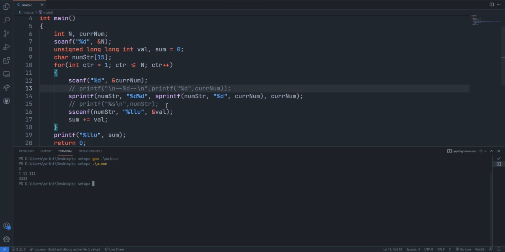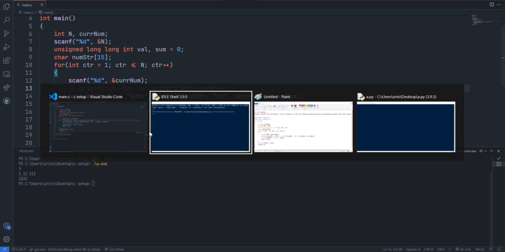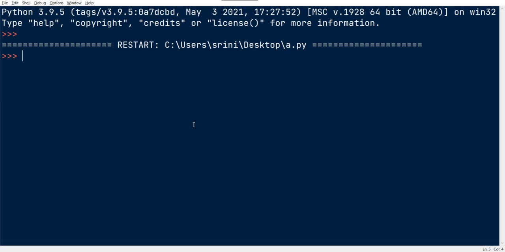Since this is the C programming language, it just looks for the integer value and assigns the value to that variable. It won't consider the spaces or new lines in between them. But in Python it does. It still cares about the spaces and new lines. So to get rid of that, we just need a list of variables.